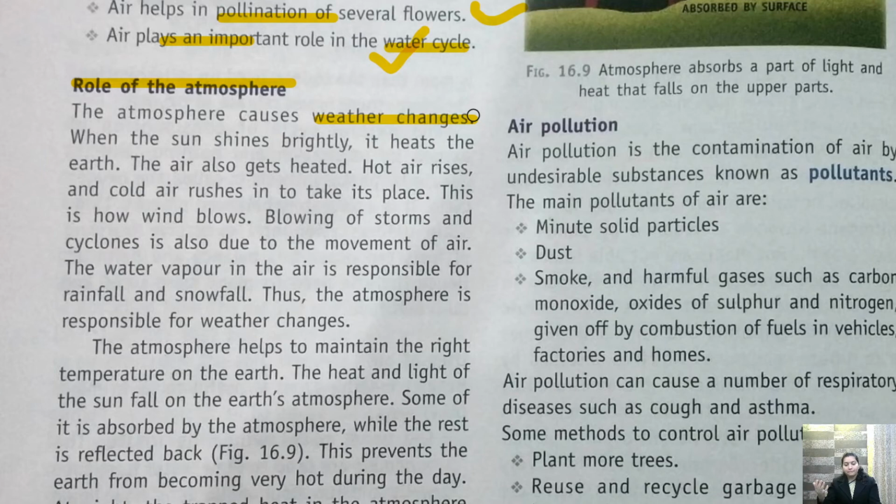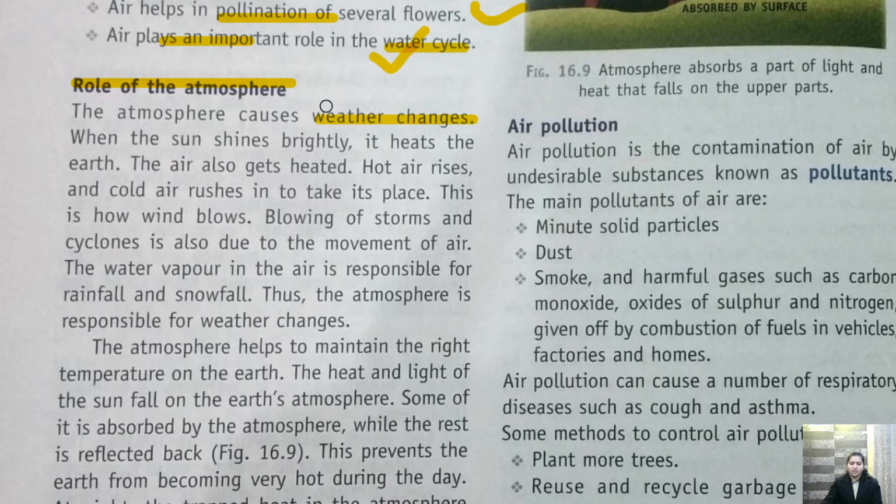Okay, but atmosphere does not allow the earth to heat up. वो क्या करता है, सन की रेस को अर्थ पे आने से प्रोटेक्ट करता है. ठीक है, तो ऐसा नहीं होता है कि दिन के टाइम में अर्थ एकदम से गर्म हो जा रहा है और रात के टाइम में एकदम ठंडा हो जा रहा है. तो इस चीज को प्रिवेंट करता है एयर और एटमॉस्फेयर. So let's see what is written.